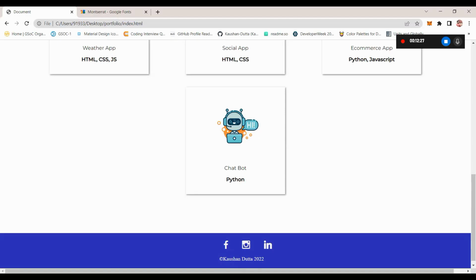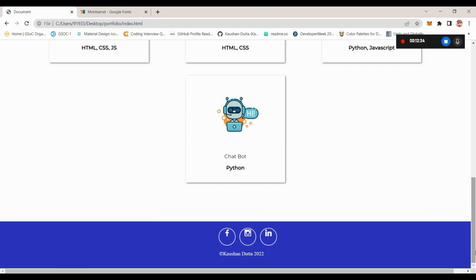So it will be a circle. Let's see. Now you can see that our border radius is applied. It's a complete circle.